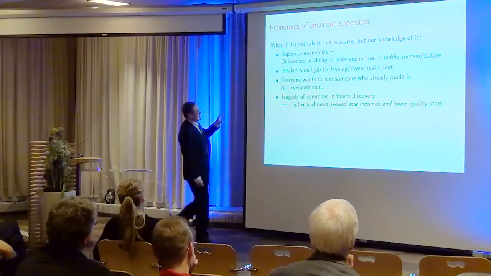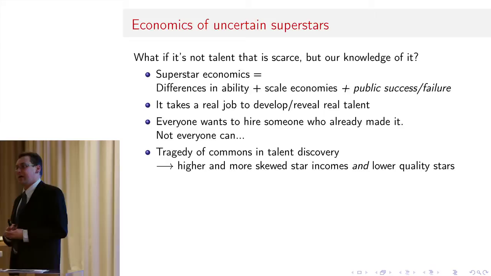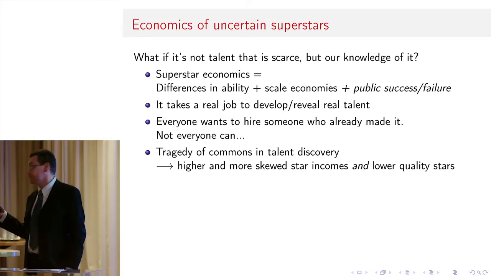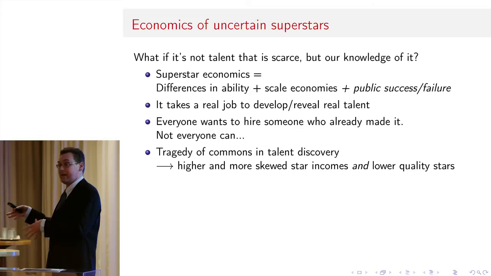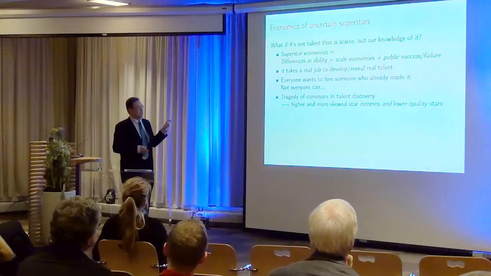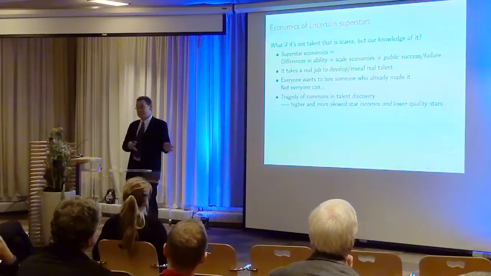What one can show is that in a market like this, this process of discovering new talent suffers from what's known in economics as a tragedy of the commons. People aren't investing enough in something. Here that something is trying out new talent as opposed to sticking with the old so-and-so people. And so one can show that if this model is valid, then relative to how well things could be, the known stars are going to be more scarcer than they should be. They'll be earning more, possibly a lot more than they should in an efficient market. Incomes are going to be a lot more skewed, and the output is actually going to be lower than it could be.